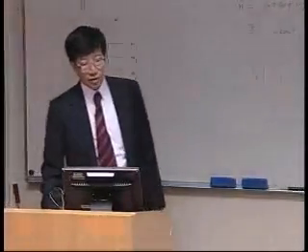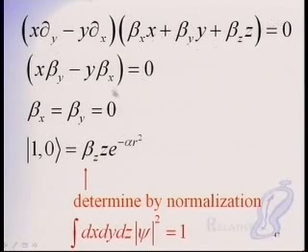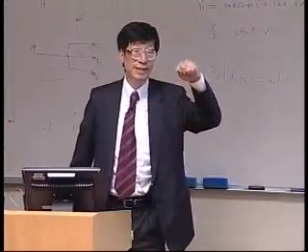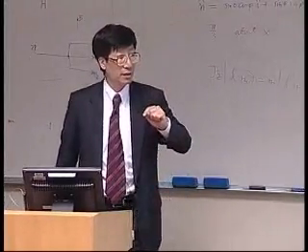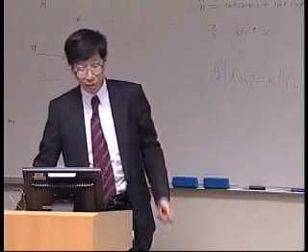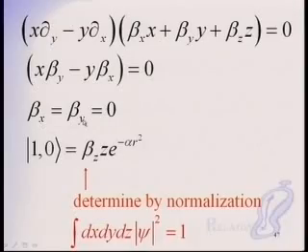So let's see. So I just demand this to be 0. And the d/dy, this term, operating on the x and z would give 0. Operating on the y would give 1. So this term would give x beta y. Likewise, this term would give y beta x. That has to be equal to 0, 0 as a function. So it's an identity in x, y, z. Okay? And that can only be true if beta x and beta y are both 0.